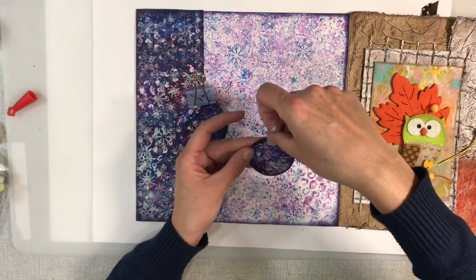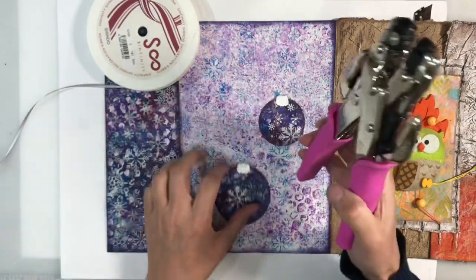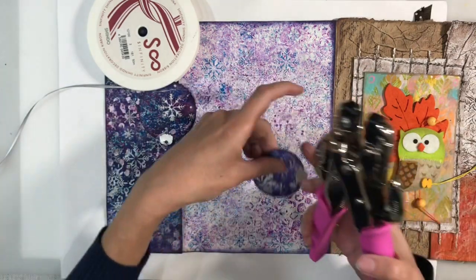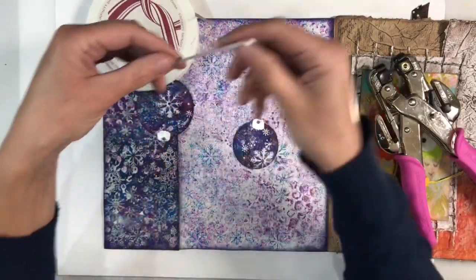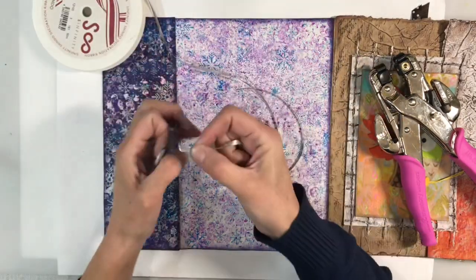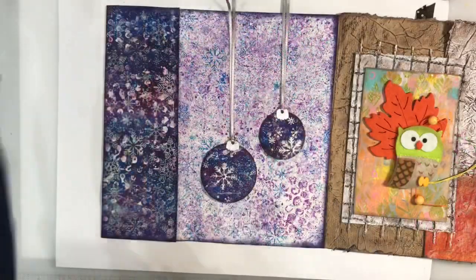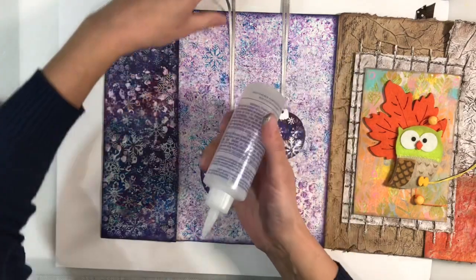This one's slightly smaller. So we've got the bauble tops on, and I just want to punch a hole. I'm going to use my crocodile. Using the small hole, I'm just going to punch a hole there like that, and another one in the top here. There we go. And I've got some ribbon here, which I'm just going to thread through. What I think I'll do is loop it through like this. And then I just want to suspend these from the top of the page. So there we go, I've threaded them through, and I'm going to glue these down just like that.